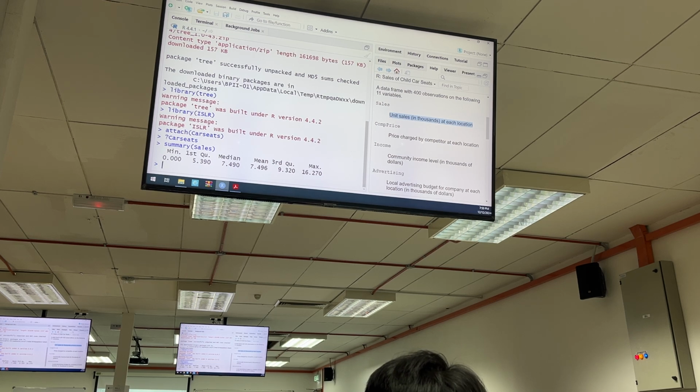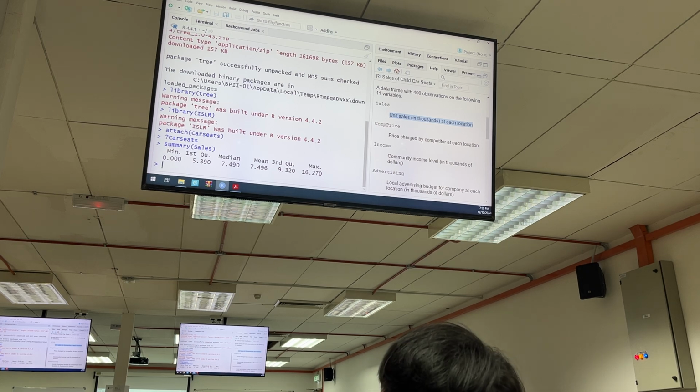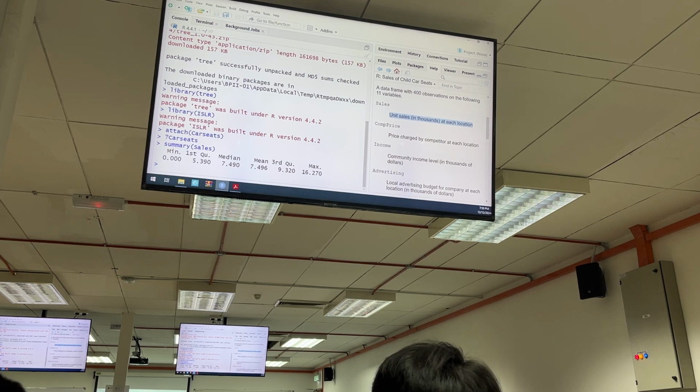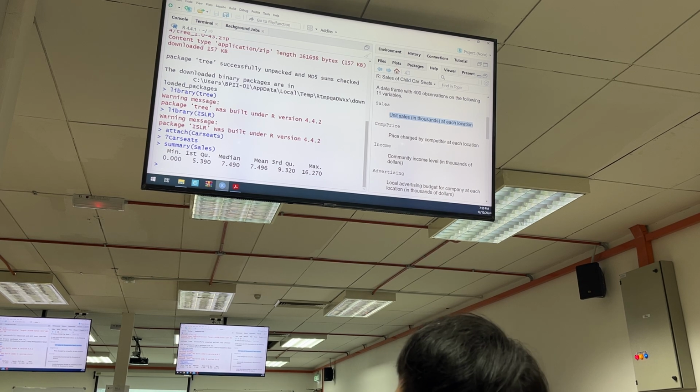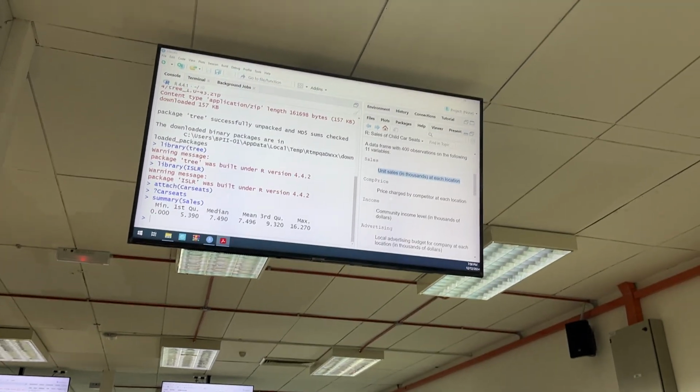Start with the classification tree. Let me go to that one. Okay, I think we start with the classification first.